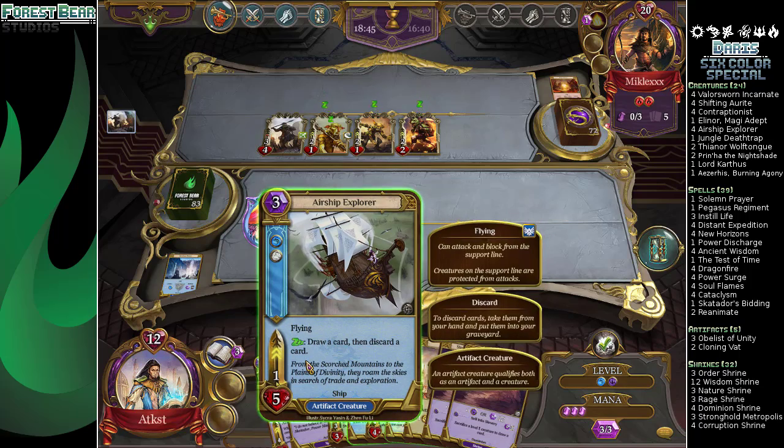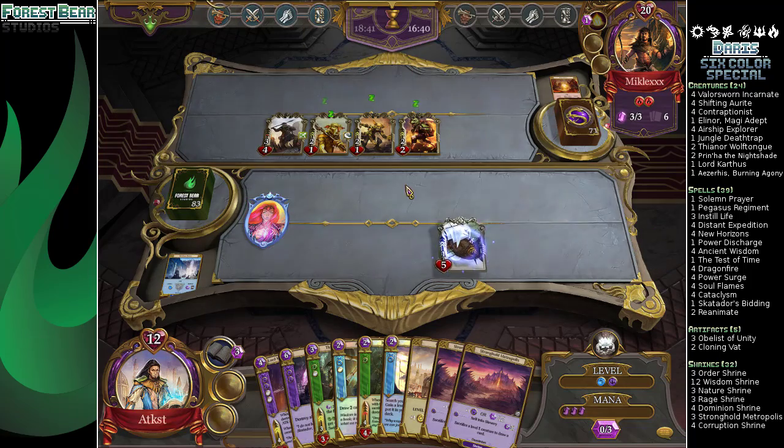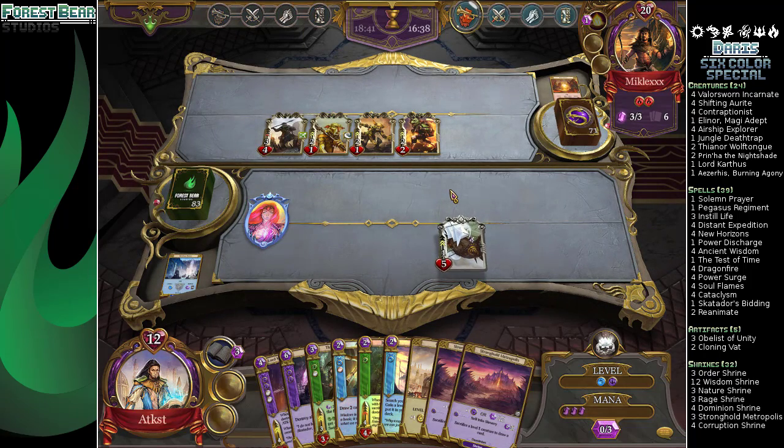I think we go for the Airship Explorer here. He can just pop it, but basically he has to trade for it. Otherwise, it can just kill one of the Gibbo and Ronnie tokens. We're not in good shape, though. You're in horrible shape, actually. Yeah, I think a good old rush deck is the bane of trying to assemble 6 colors.